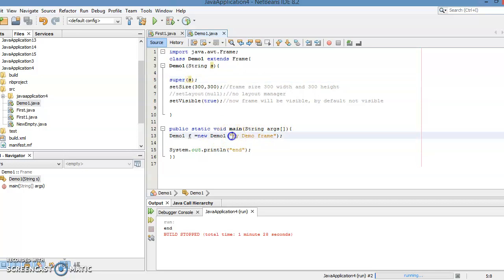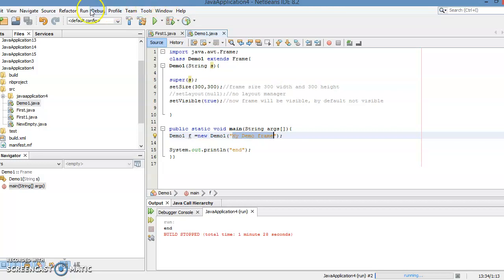And for that parameter I'm passing a string, which is going to be used as the title of my frame window through this super call. After that, I'm just writing a simple statement of System.out.println, just putting an end into it so as to show you where this statement will be printed. So this is my simple, very short and sweet demo of the frame class.